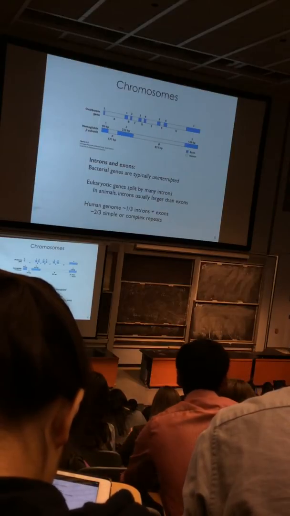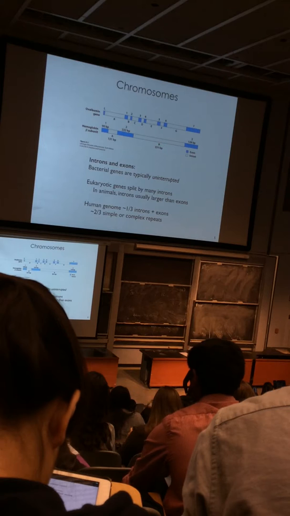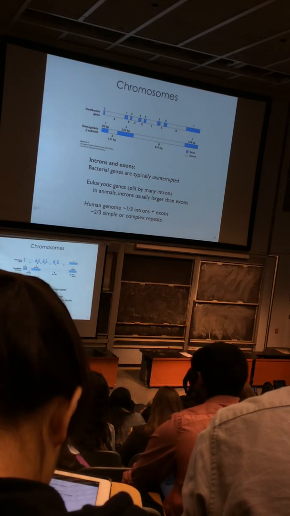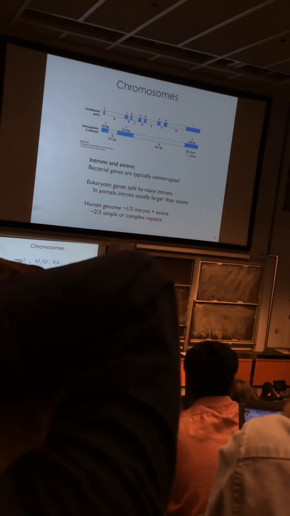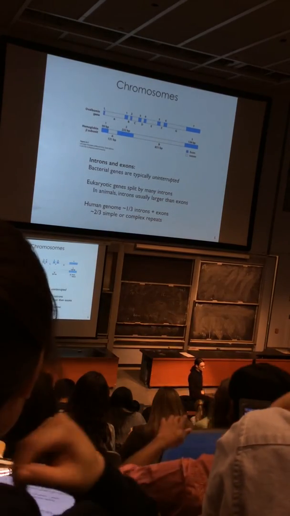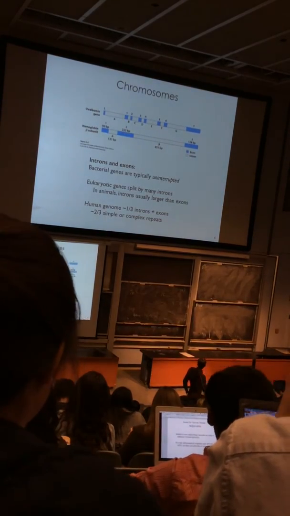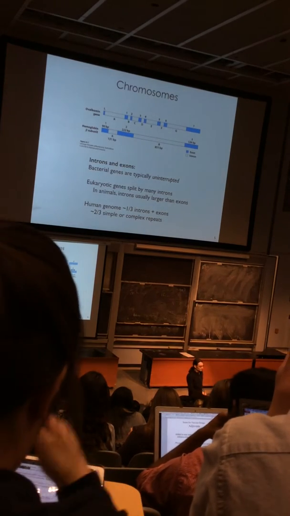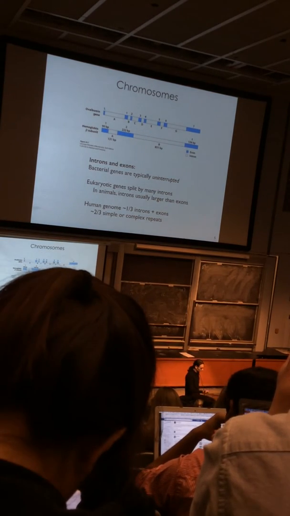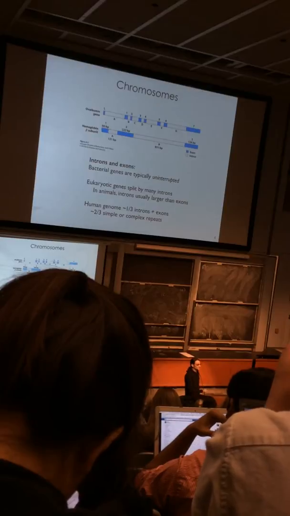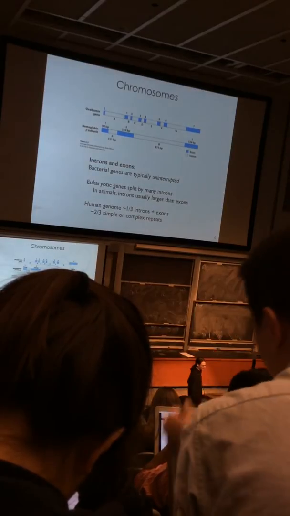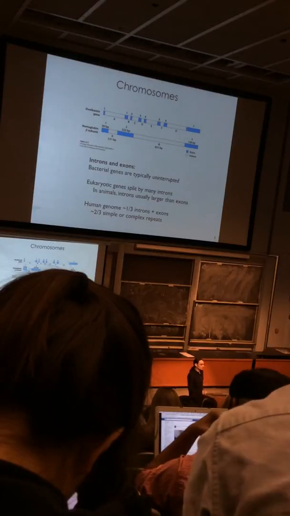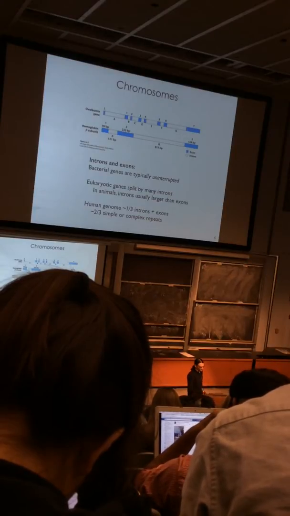And you can see in these two examples that the white intron sequences that are not part of the final mRNA are actually substantially larger than the blue sequences that are retained in the final mRNA. And in fact, these examples are probably cases where the introns are relatively small. Introns in humans can easily be 10 kb, and in some cases even larger. So what that means is that in the human genome, only a few percent of the DNA is actually coding.